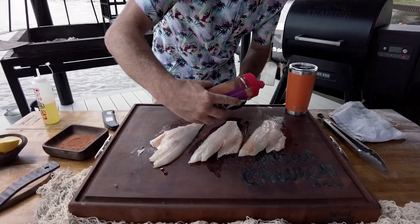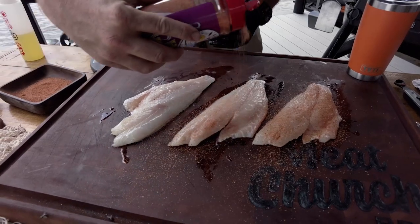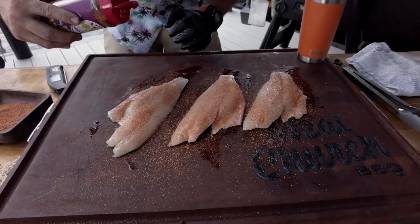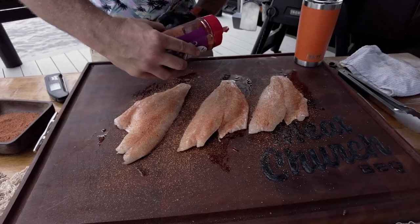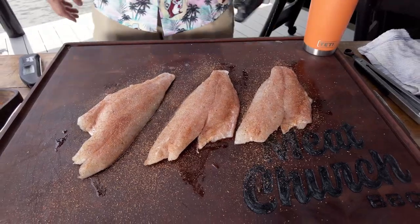I'm gonna go real light with this. I don't think it needs much. I really want the fish to kind of speak for itself. If you haven't had this Voodoo, it's kind of an all-purpose with just a slight jalapeno kick. It's Cajun inspired, but it's not what I'd consider hot or anything like that. This stuff adheres pretty quick, so you don't have to leave the seasoning on long.